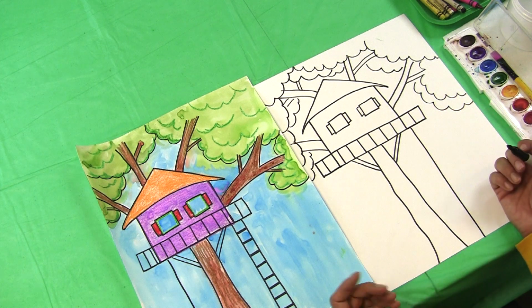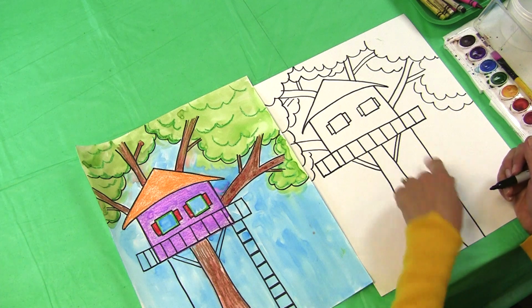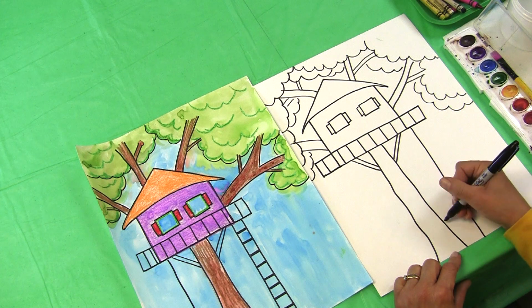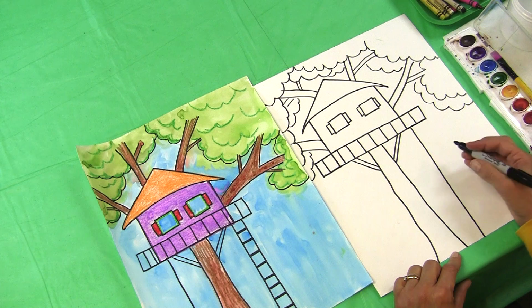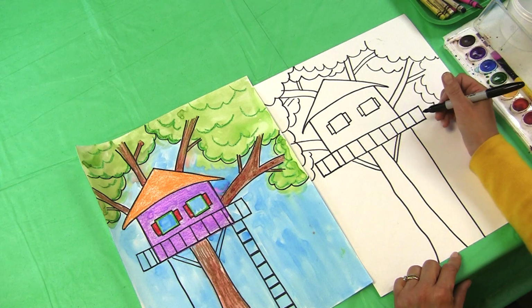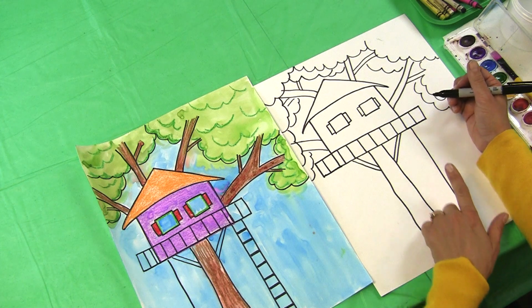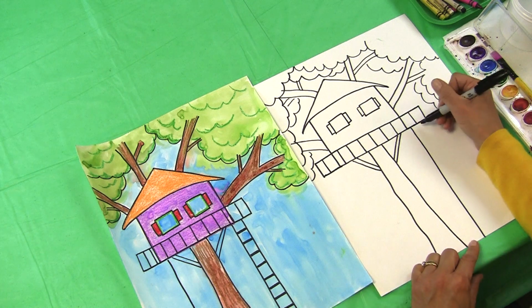And now here's where you can really use your imagination. Maybe you want to make yours just a rope to climb up, or maybe you want your treehouse to have spirally stairs that go up, or maybe a zip line. You can use your imagination here to decide what you want your treehouse to look like. In this treehouse, we're going to make a ladder and a tire swing.